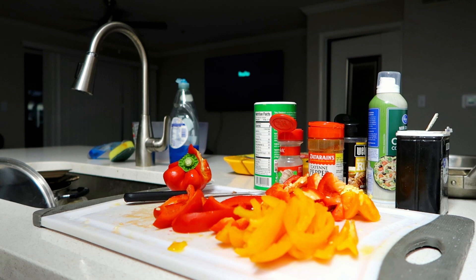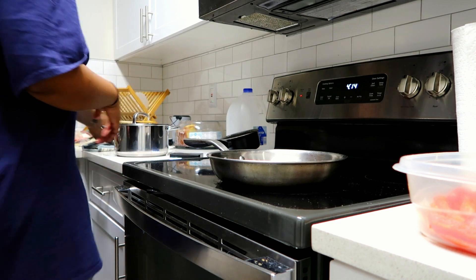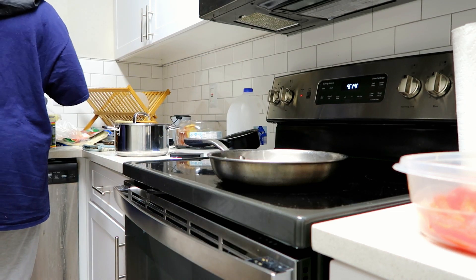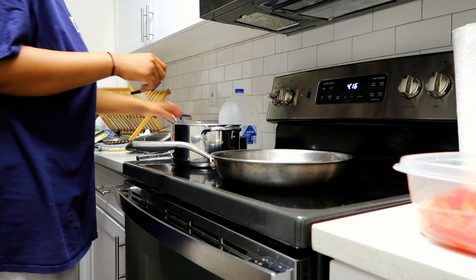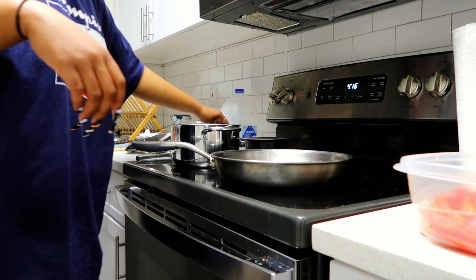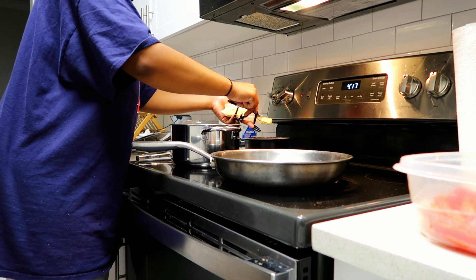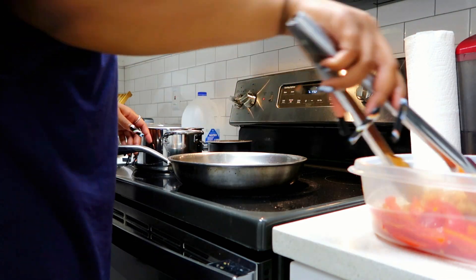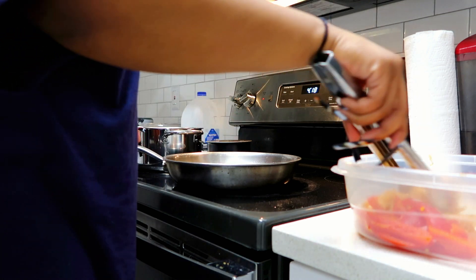When you're done cutting, put the chicken, bell peppers, and onions in a separate container. Get a larger skillet, spray it with some olive oil or use butter. Get a pot full of water and put it on the stove — I put the first pot on medium heat, around four or five. I put the back burner for the beans on one or two and added some butter to the beans. Then put your chicken in and cook it up. Try to use a non-stick pan too, because chicken can be sticky.